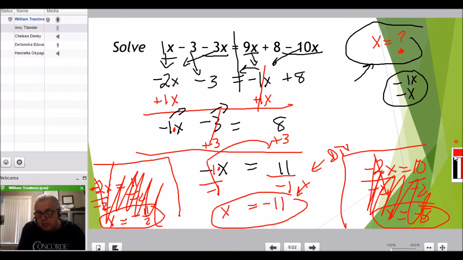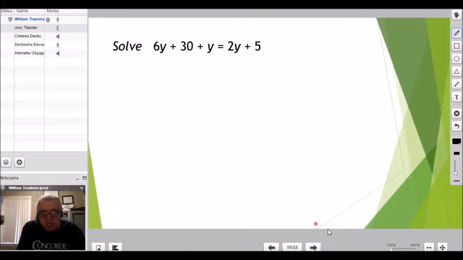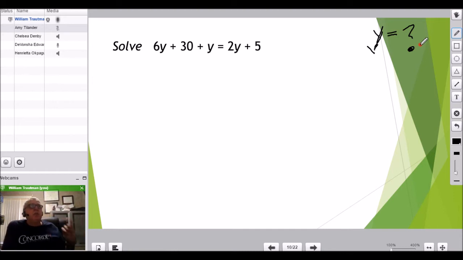All right, next question. Solve. This time we're trying to find out what y equals. So we have quite a bit of solving on this test. Each problem that I'm coming up with is on the midterm. So let's take a look. We're going to go through the same steps. Once again, I really recommend the solving steps that I put down in the announcement section, the different ways of solving for x. In this case, we're solving for y. Make sure you watch that video.